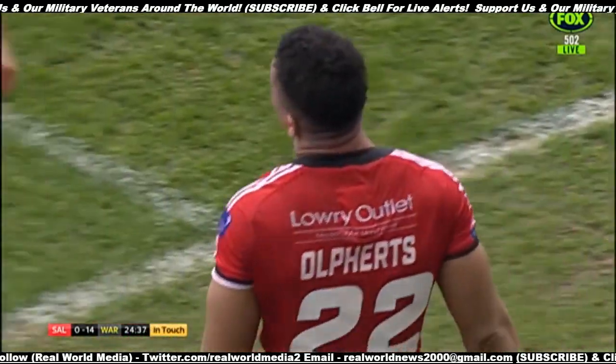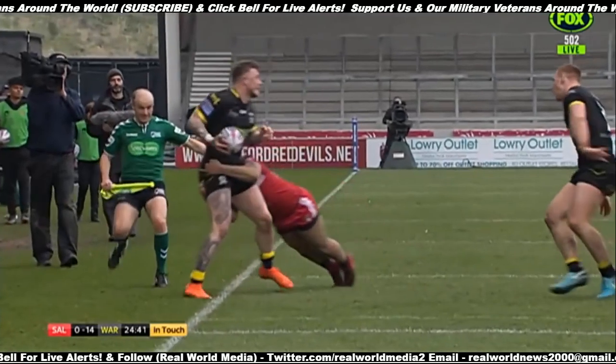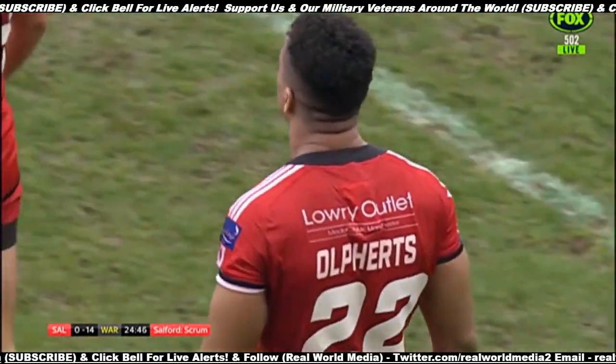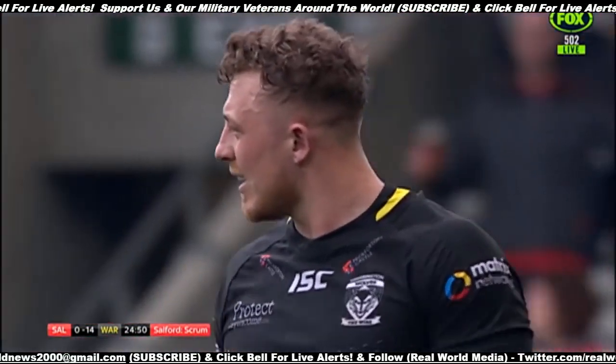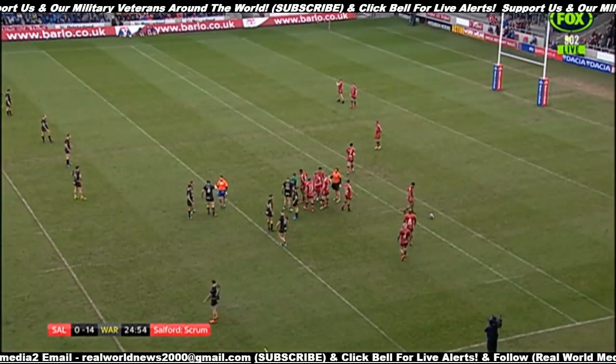Well, that's how much they fancy it, whether it's because Josh Charnley is the go-to man or the inexperience of Alford's on the wing here for Salford. But he comes up with a good play here, takes him out of the field of play, and it's head and feet to Salford. Let's give him a bit of credit there. He kept his nerve. Number 20.